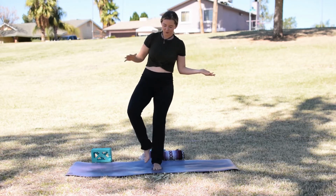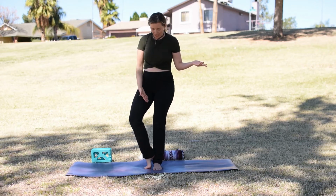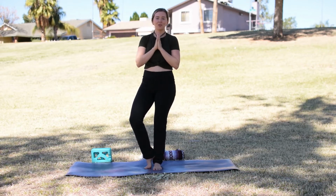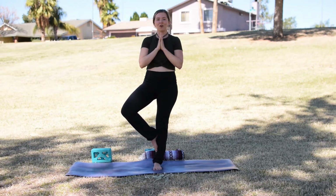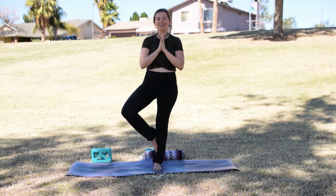So our chair pose, bring the knee out, chair pose. Tree pose, go ahead and bring the knee out, and we can rest it on the ankle. If this is your tree, awesome, let this be your tree. Meet your edge today, don't fall off it. If you'd like, you can bring it up a little bit farther, just below the knee. Never bring it onto the knee. Be safe with your knees today.